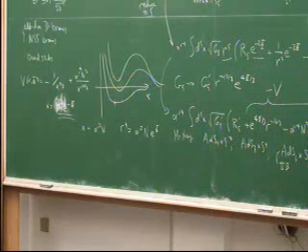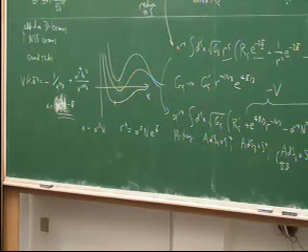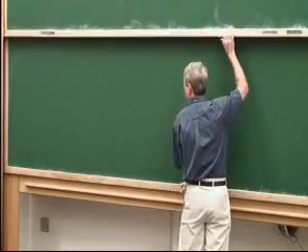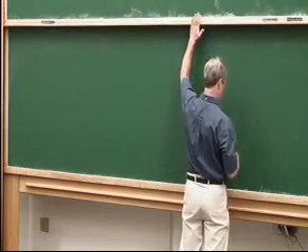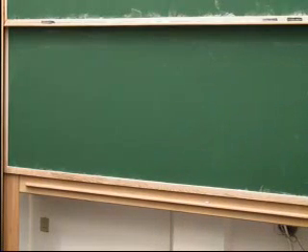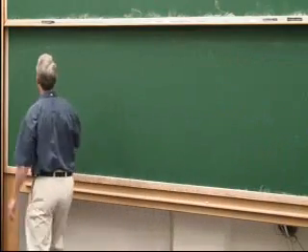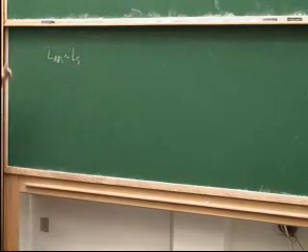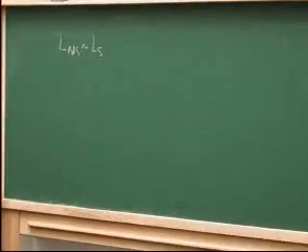Okay, we survived that part. So there's one more thing about these solutions, which is not so easily seen in 5 dimensions. It's more easily seen back in 10. I won't go through the details, but it's important, so I'll tell you about it. As I told you last time, the curvature radius of the AdS space is of the same order as the radius of the 5-sphere. And for the AdS5 cross S5 solution, this is exact. For the other cases, it's not always exact, but it always holds approximately.